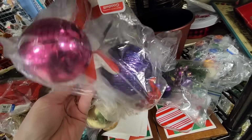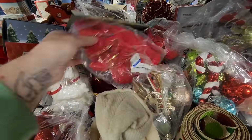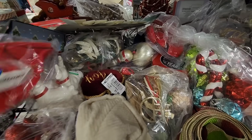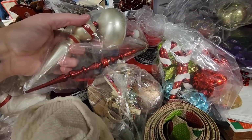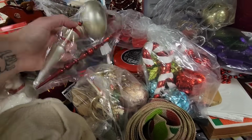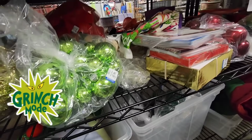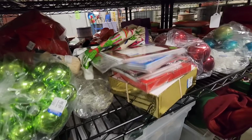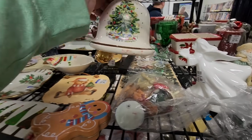Looking in this bag to see if there's anything vintage. That one little doll kind of looked like a Dream Pet, maybe Dream Pet adjacent, but I decided not to get it. That looked like it was broken, but not really. I'm not quite sure what was going on there. I say if you need Christmas decorations, go to Goodwill because they have tons of ornaments that you can use. And if something breaks, it's not that bad.